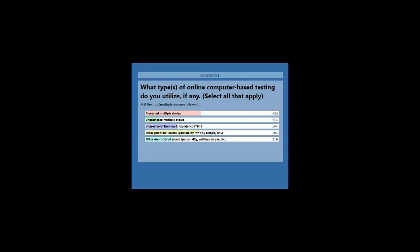Okay, so I'm going to show this to Ryan. We can talk through those results. All right, so it looks like Holly won. Proctored multiple choice test, 42%, so that is something that they utilize. Unproctored multiple choice, 11%, so there are some of you. Unproctored training experience, 24%. It's good to see that number going down a little bit. Other proctored exams, personality, writing, 40%. Other unproctored exams, 21%. So it still seems most people are still in the proctored world. Very interesting to see there's some percentage across all of those. So that's exciting.